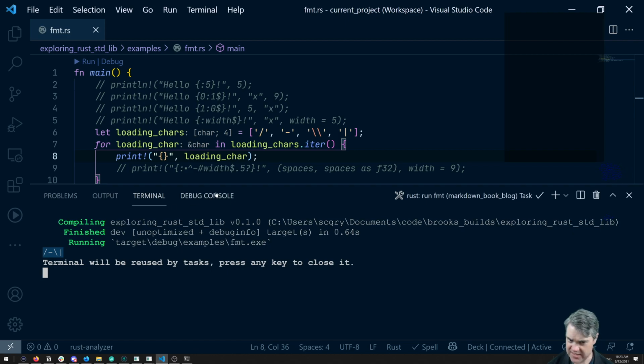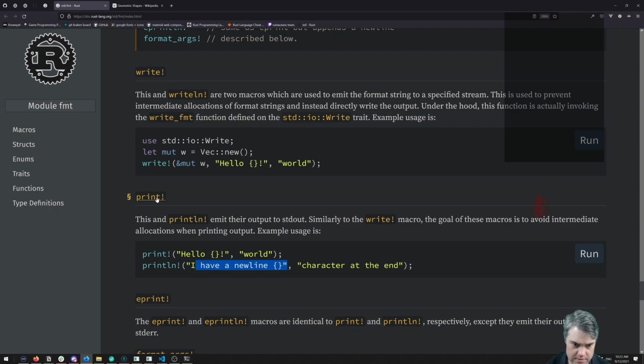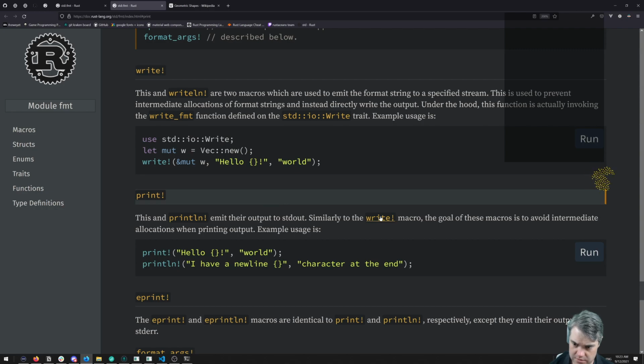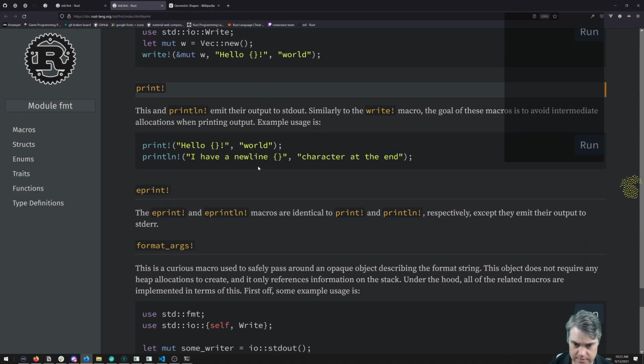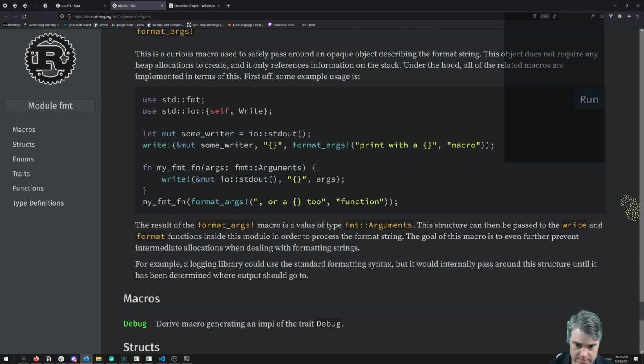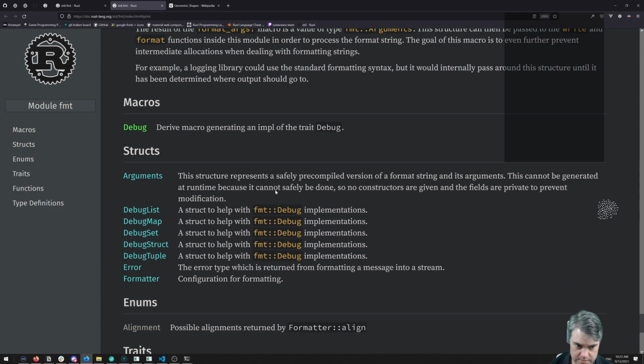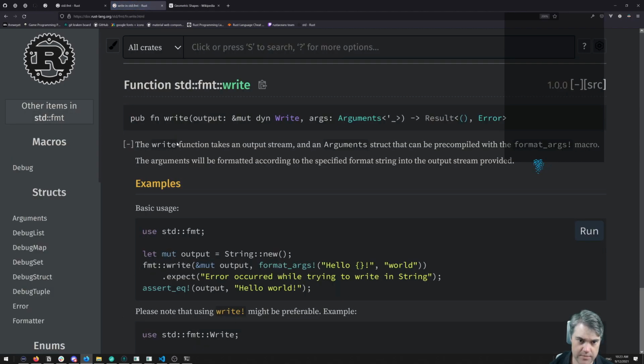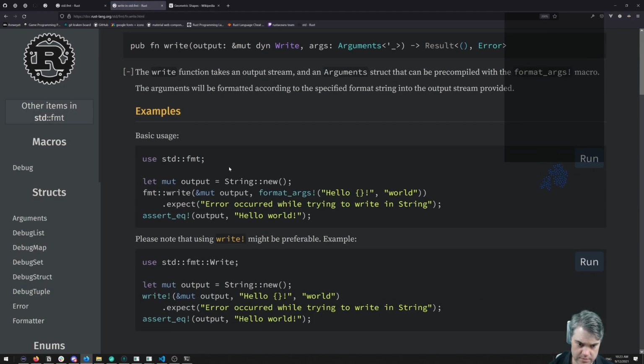Like that. Now, if I want this to go back to the beginning of the line, is there something in print?